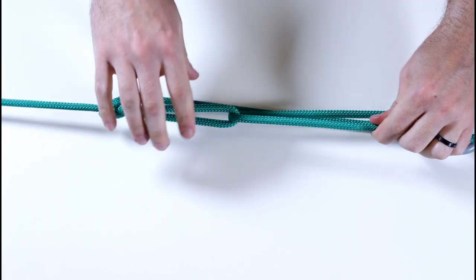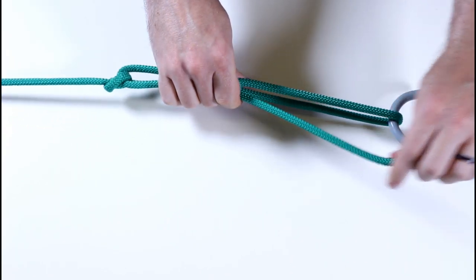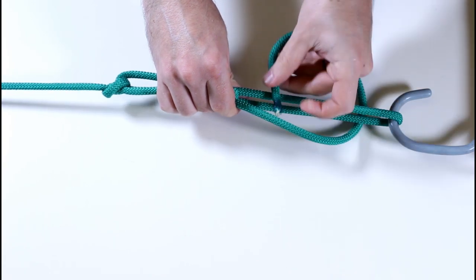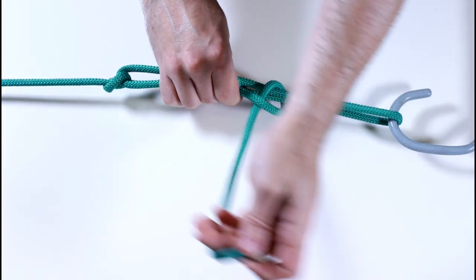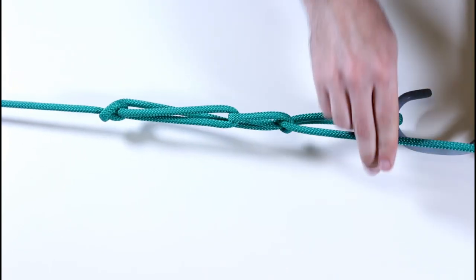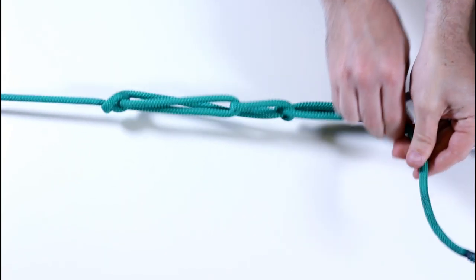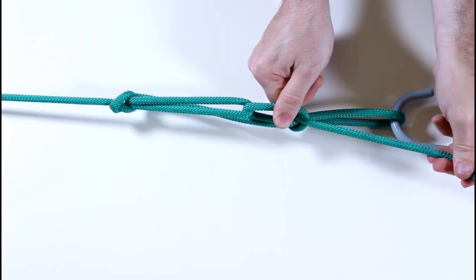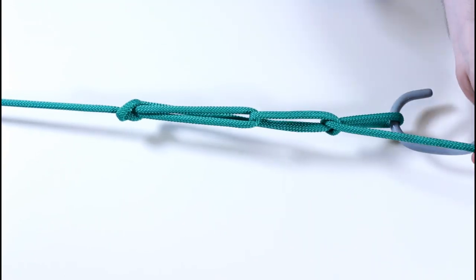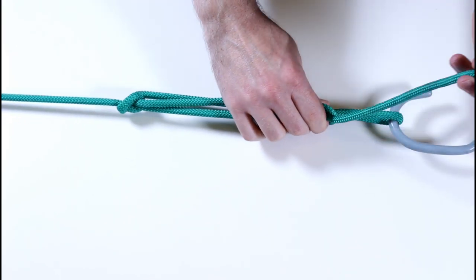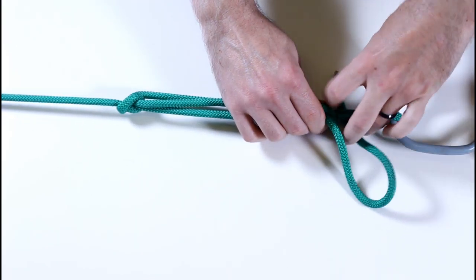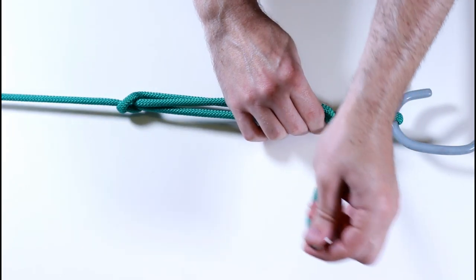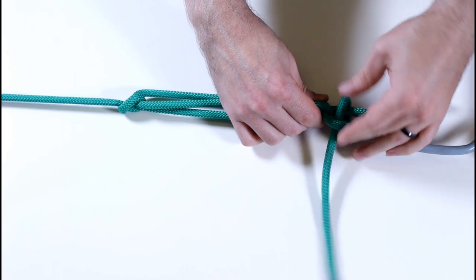When we start to get tight, we're going to finish off by using two half hitches so we don't lose our tension. Wrap the end around the whole rope pulley apparatus once, passing it through itself in a sort of overhand knot. So long as you're still pulling on the end of the rope, that little loop will hold whatever tension you've got on the main load. Tighten up the rest of the way, then make another loop, like this, and snug it up against the first one.